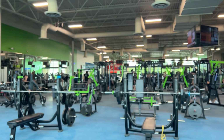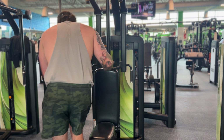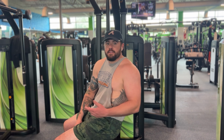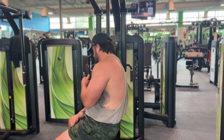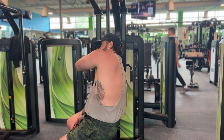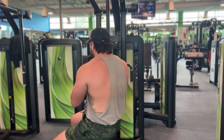All right, let's go do something else. Rear delt fly. So we're going to do single arm. The reason being is we can get a deeper stretch, right? Sit sideways, opposite shoulder on the bench, and just stretch out. You know what I'm saying?